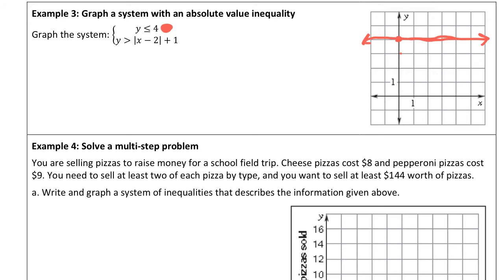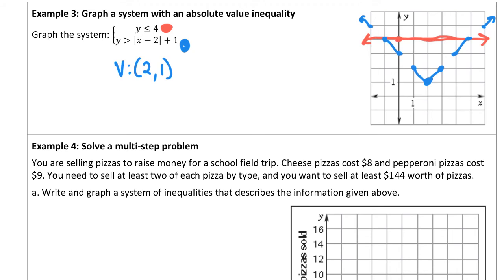And then this absolute value, and it's remembering some of those transformations. So it's remembering that vertex of that absolute value equation is going to be the point 2, 1. So I'm going to graph the point 2, 1. And then counting from that, I'm going to go up 1, right 1 from each of these. And the tricky part with this one, it's going to look a little goofy because it's a dashed line, because it's just greater than. So I'm going to draw a dashed line the best I can. And however you draw your dashed line is up to you. I just got to know that it's not solid.